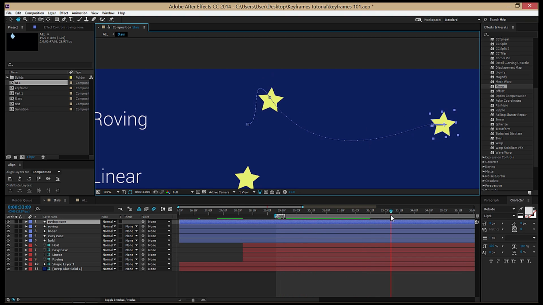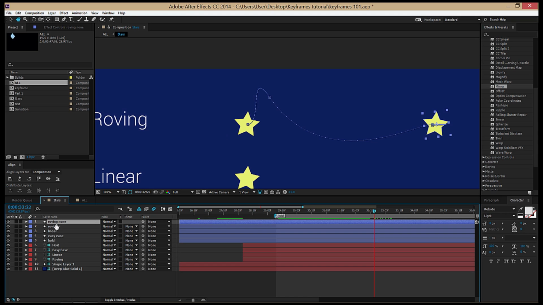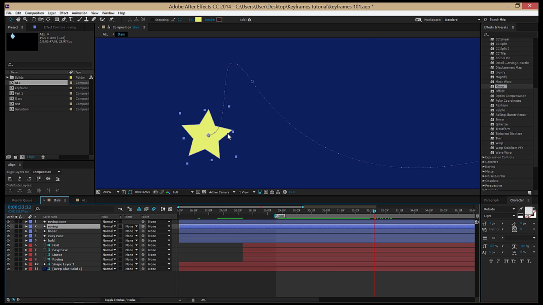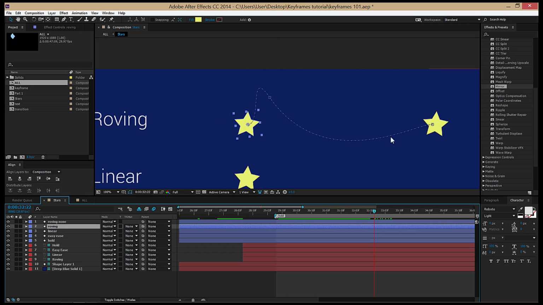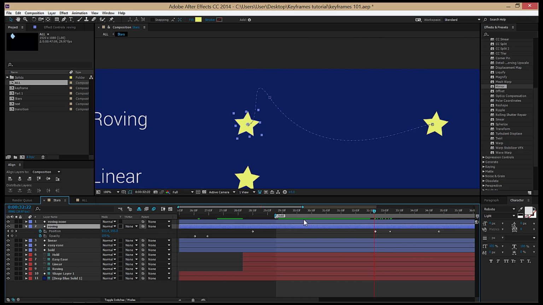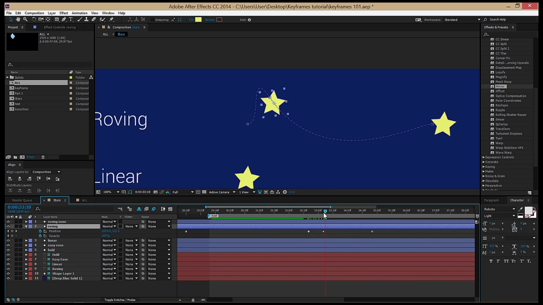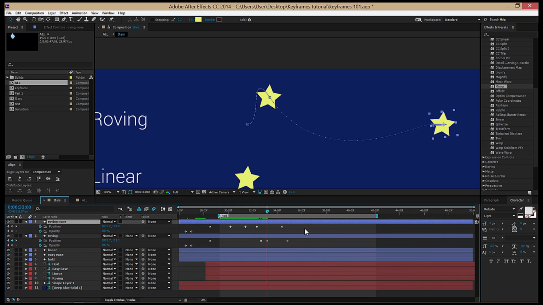So what the roving keyframe allows you to do is that, this is my roving keyframe, it spreads them apart so that they're always spread apart equally. So if I go here to my keyframes, pressing E on my keyboard, here's my little roving keyframe, and if I go to the regular one, this would be the equivalent.